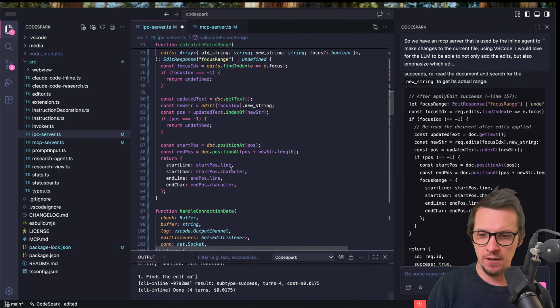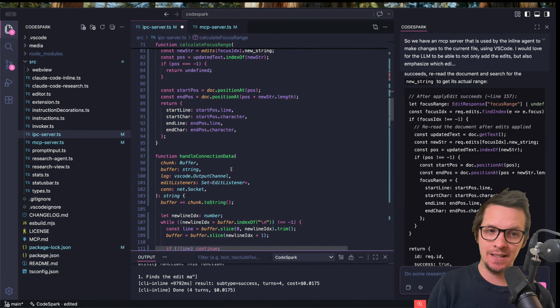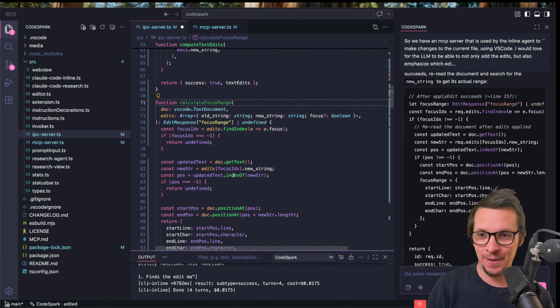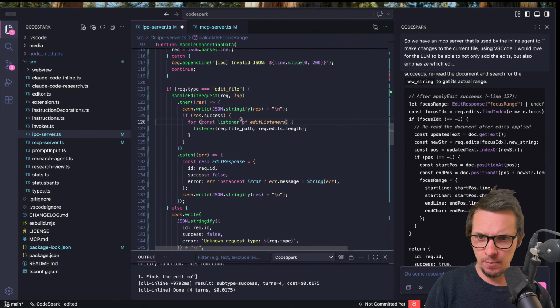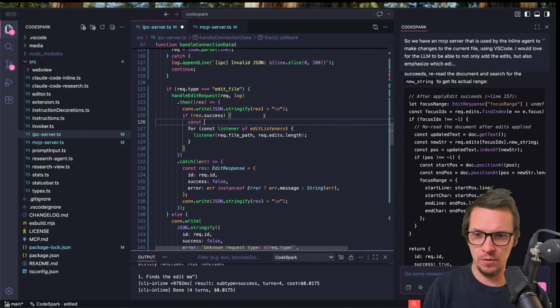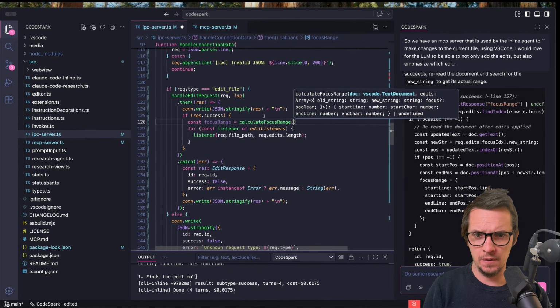Calculate focus range. I guess I could have just copy pasted that one, but I wanted to see the scanner. So where were we? We were here, and now we want the focus range. Calculate focus range.